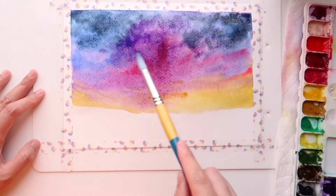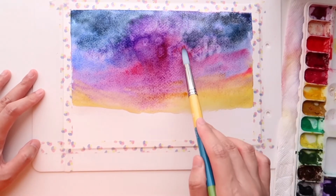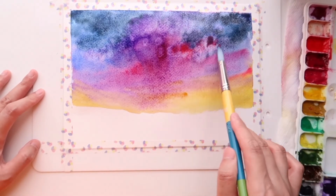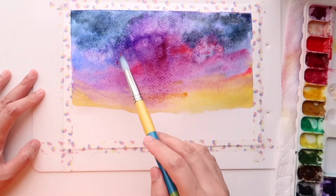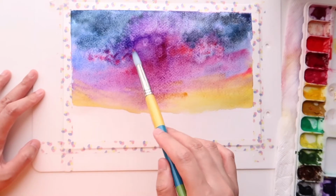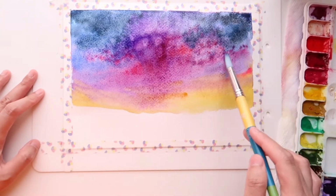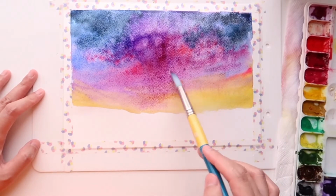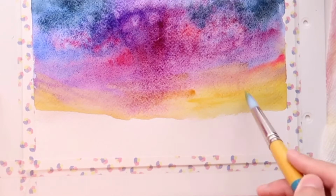You can see when I apply the wet paints onto the wet paper, it has a blooming effect, and I don't mind that. It actually creates the illusion of clouds and makes the sky have more texture, and I love the look. But if you don't want it, you can always blend it out.